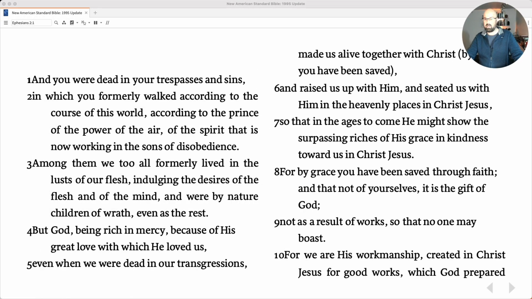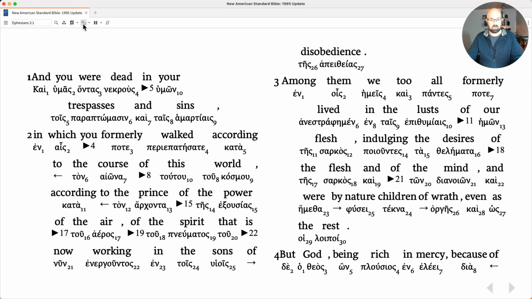Let me jump into Logos Bible Software and we'll talk about it. So here we are in the New American Standard Bible. Now I've turned off a bunch of things. This is just an English translation, but it gives us a good opportunity to look at how Logos Bible Software can help us with the interlinear. There is an actual interlinear tool that we can take advantage of here. If I click this button just here, you can see that it turns on the interlinear. What I've done here is I've got the surface and manuscript, so you can see the original Greek manuscript, which is the text that you'll find in the Greek of the New Testament, and surface is essentially the English translation.